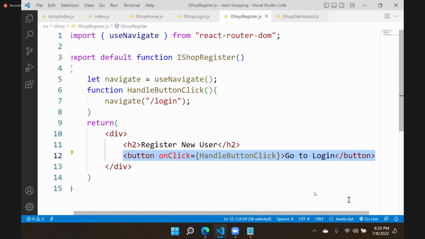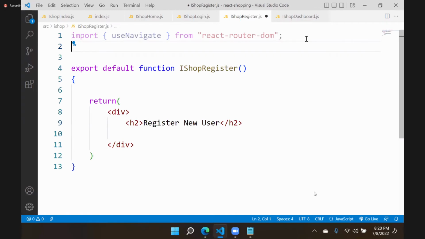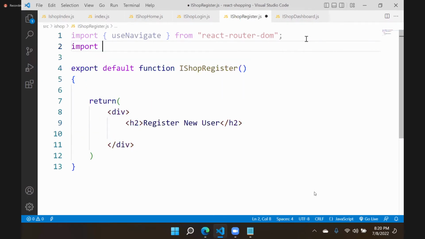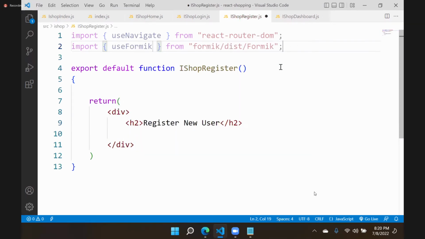Now we need to design a register form. Let's see how to create the register form. What else do you need? You need Formik. Use formik from formik. And what else?